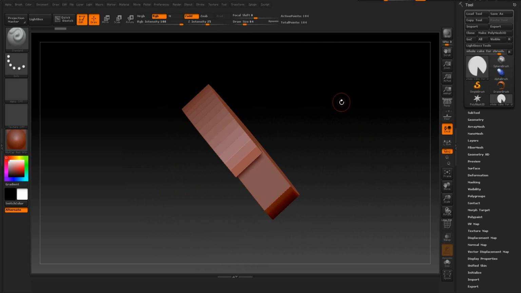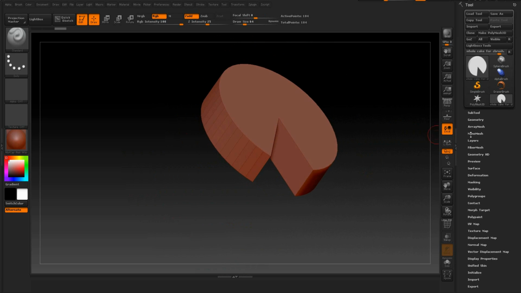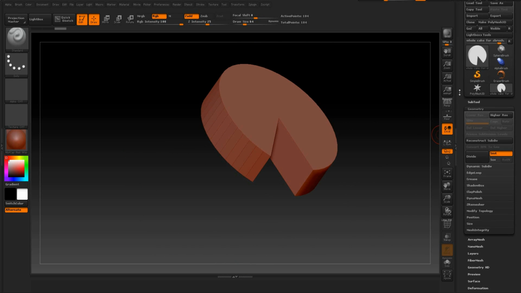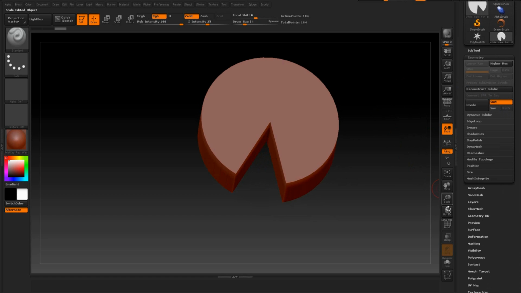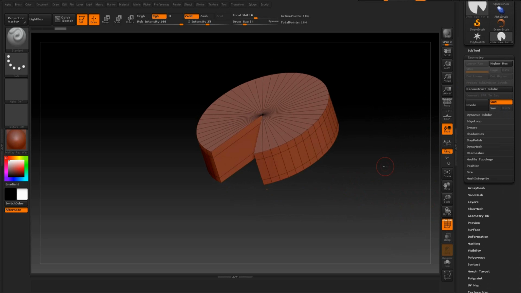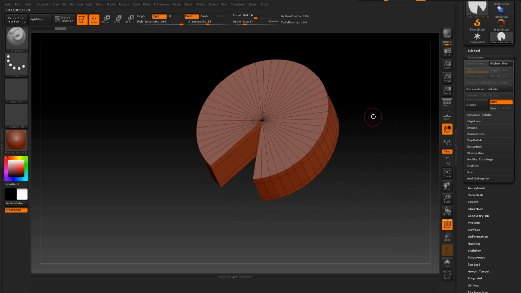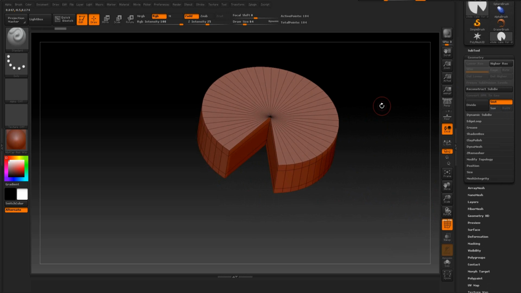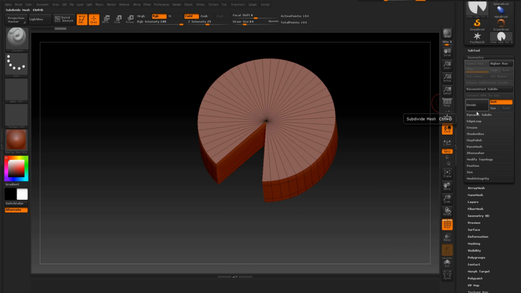And now we'll start sculpting. So our geometry now is pretty low poly. So if you go to polyframe, that is Shift F, you'll see the polygons are the same as in 3ds Max. And to subdivide this one, you go to geometry and then click divide.